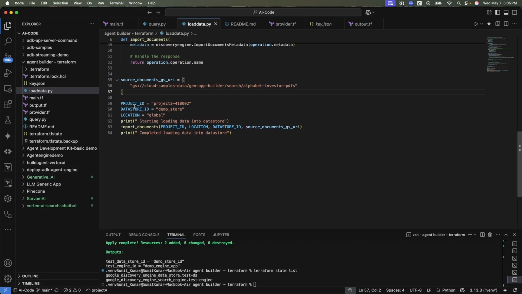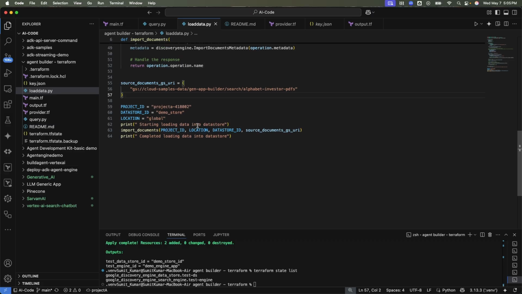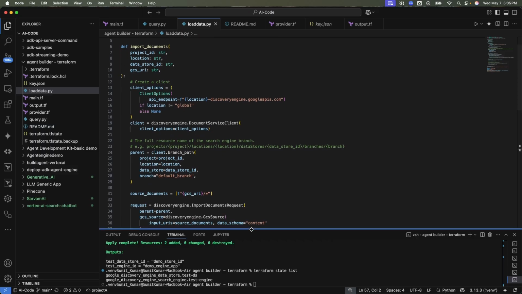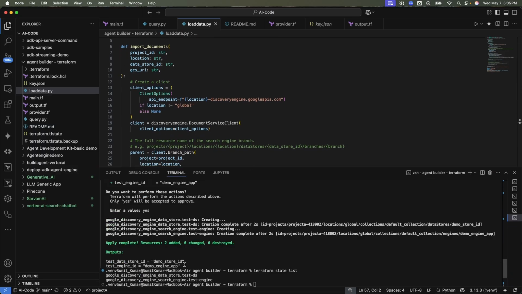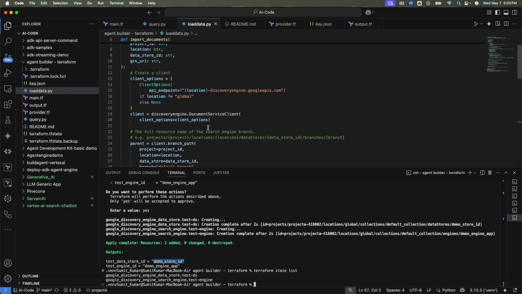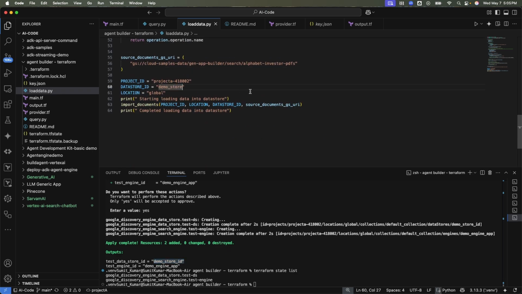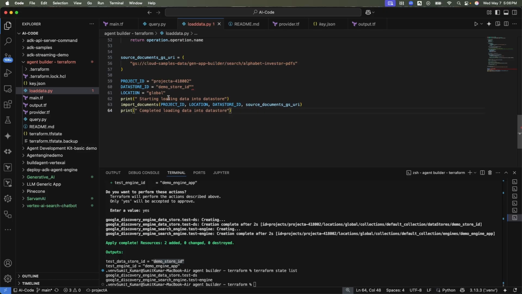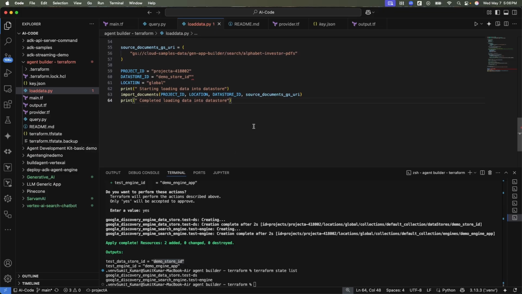Now we are providing our project ID and data store ID. So what was our data store ID here? If I see the output here, our data store ID is demo store ID. So we need to make sure that we put the right ID, and the location is global. And let's run it.